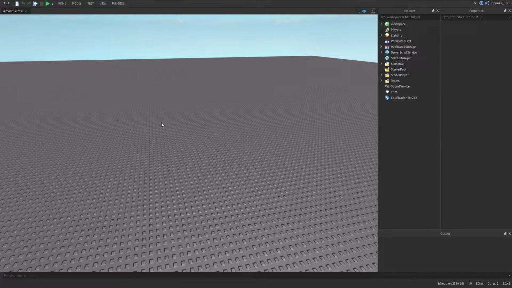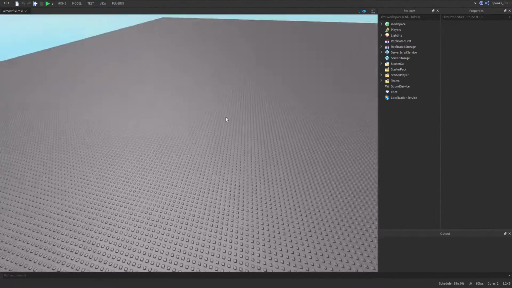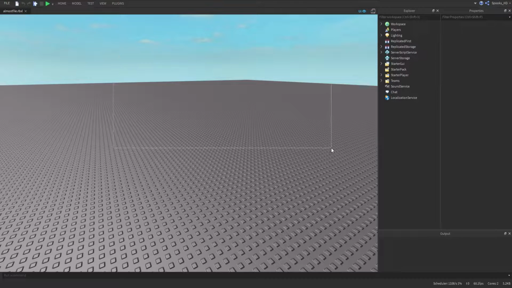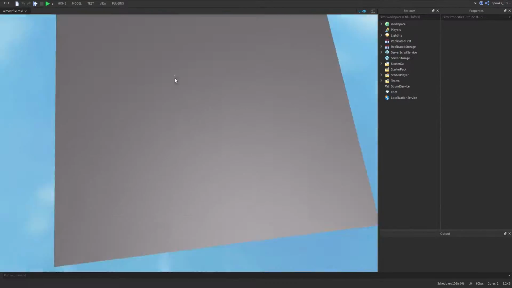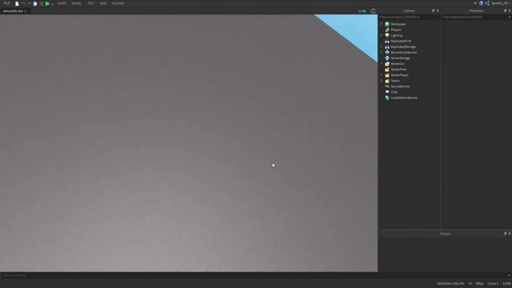So this is the second episode of the How to Make a Jailbreak series. And actually, a little while ago, I tried recording this. And then for some reason, my Roblox Studio folders, may I remind you, got corrupted somehow, so I had to redo it, and this is the second take, I guess.